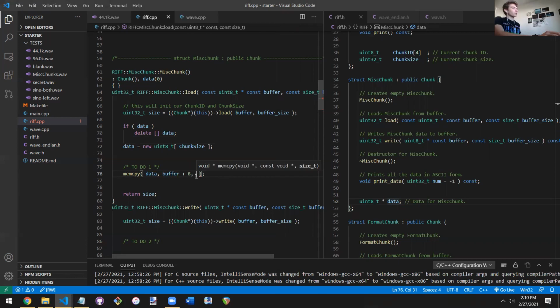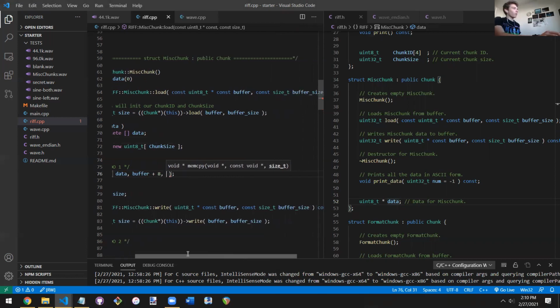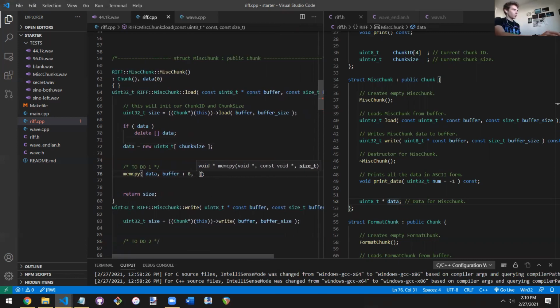So now we need to say how many bytes to write. So how many bytes do we need to write here? Yeah, the data didn't have a size to it. So we can see here that here's the data, and we're making a new array, and here's the size of it.